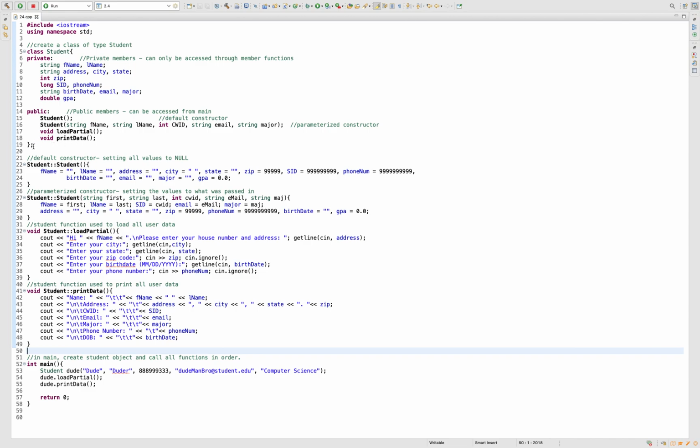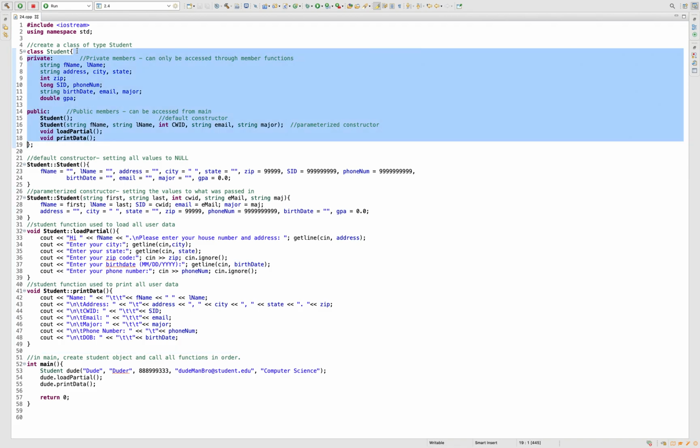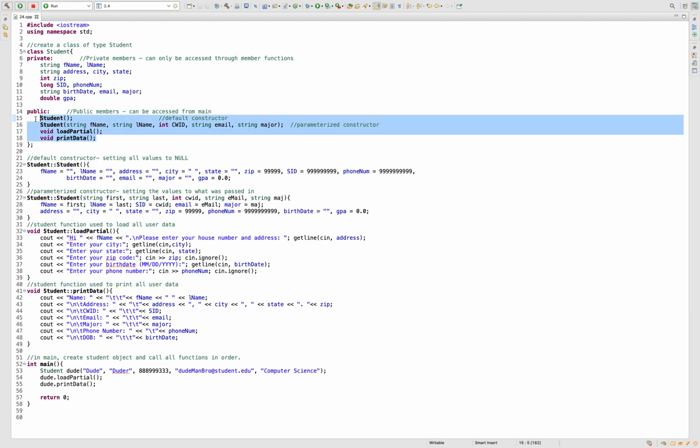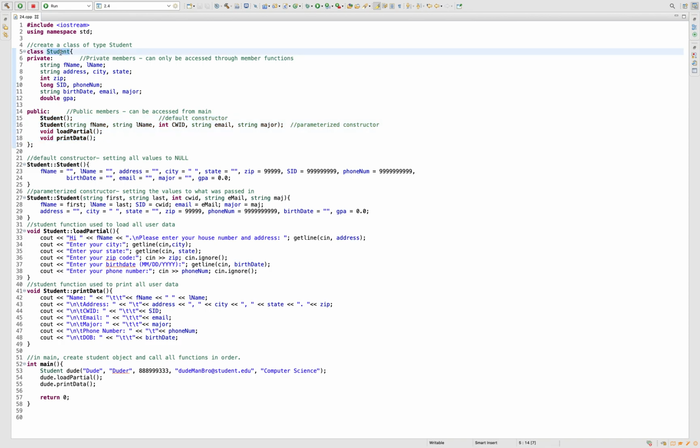Now we're seeing something different. Right here I'm utilizing the closing of the class. So now the class is closed, but we have these functions that aren't defined. Just like we've talked about in previous videos, you can use what's called a prototype, where you state the class at the top and then define it at the bottom. We're going to be utilizing that same principle here. It'll just look a little bit different because it's referring to the object of student.